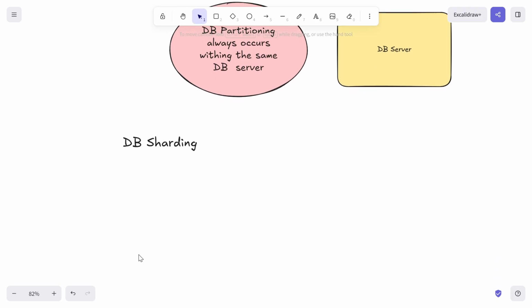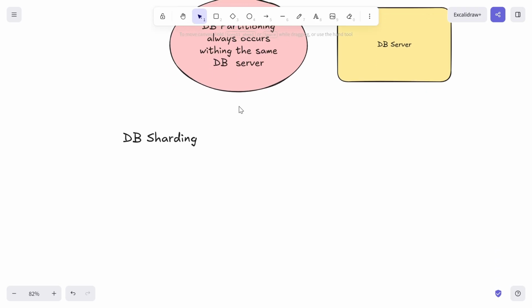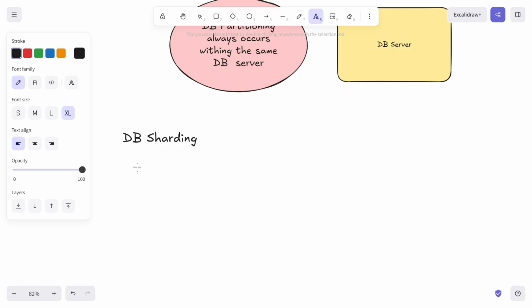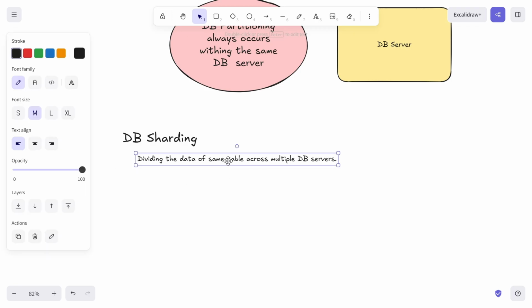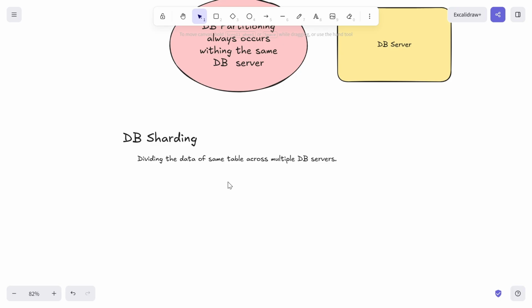What does DB sharding mean? It means dividing the data of the same table across multiple DB servers.